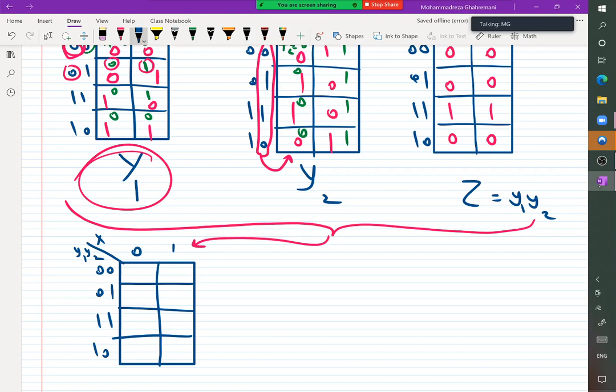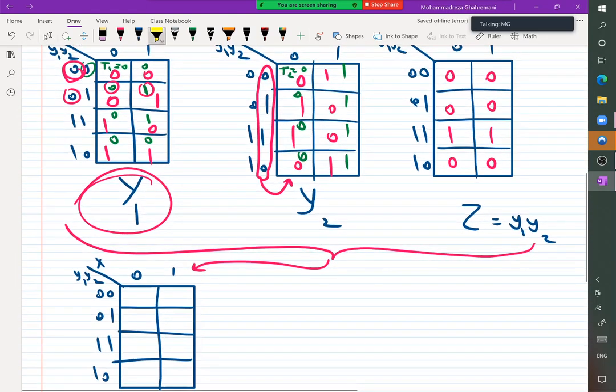We take this one, this one, and this one, and put them here, and so on.